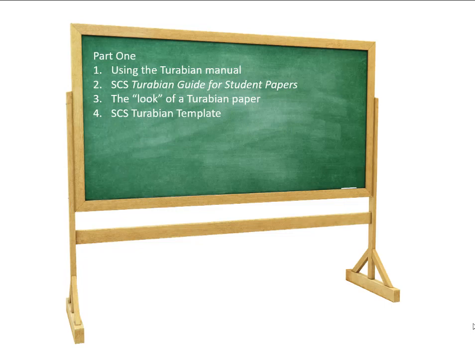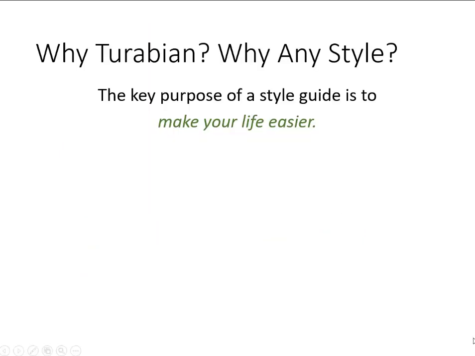This presentation is part one of 2 videos about the Turabian Style Manual. This video will introduce the Turabian Manual and its abridgment, the SCS Turabian Guide for Student Papers. We'll show you what a Turabian formatted paper looks like, and introduce the SCS Turabian Paper Template. The second video will describe the creation of the bibliography and footnotes, and demonstrate how they are added to your paper using the template.